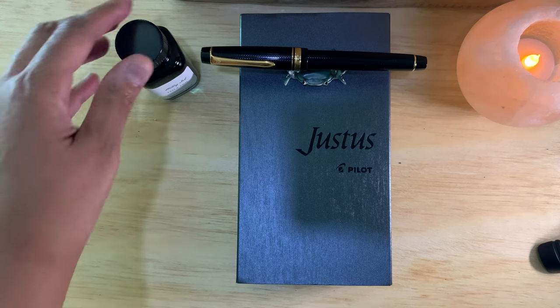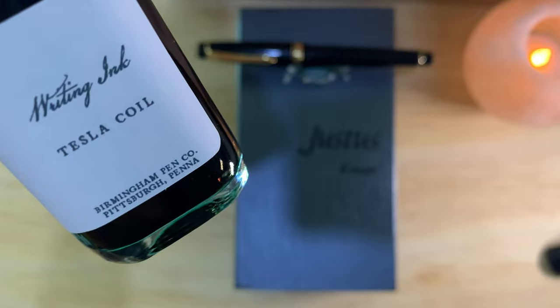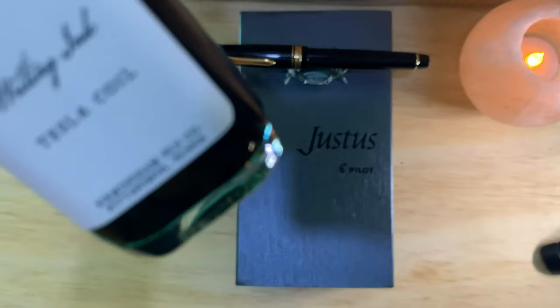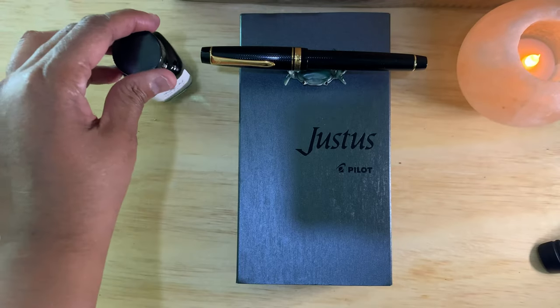And also have some new ink here. This is from the Birmingham Pen Company. This is Tesla Coil. It's kind of a unique ink that I've kind of fallen in love with, so I wanted to talk about that at the same time.